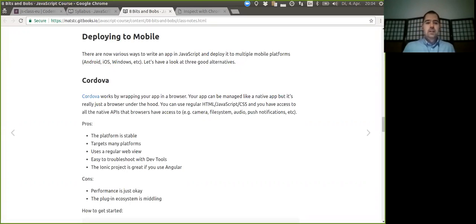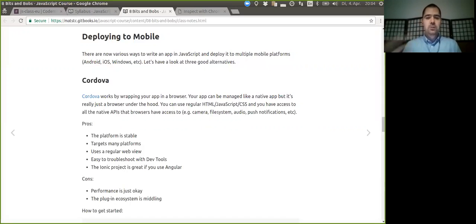So I think there are 3 good solutions, and there might be more, but I think those are the best solutions that you can just pick and then deploy your app to mobile. And the idea here is that we want to utilize our web development skills to build a native app.